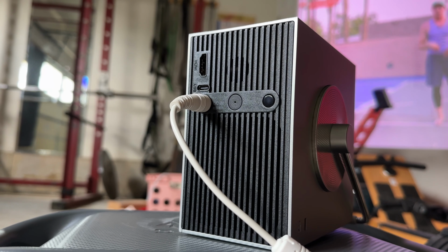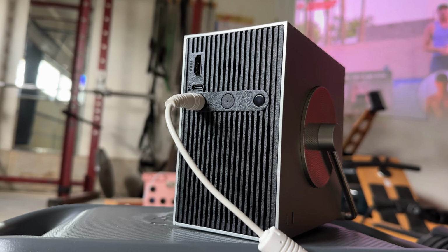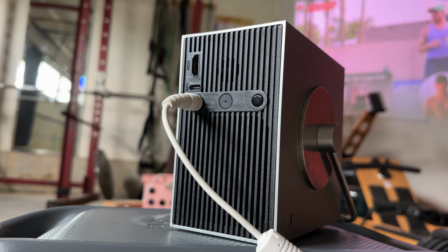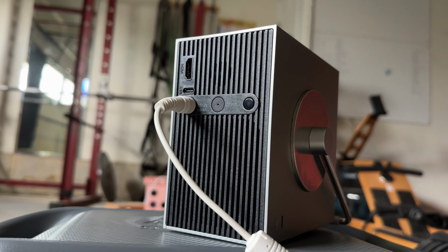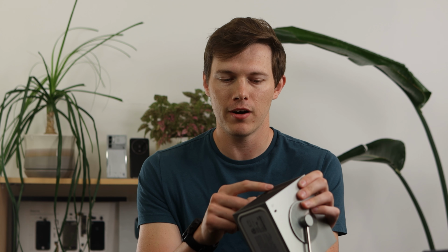But if you wanted to, another thing I did like is that if I wanted to plug in a game console or my laptop or anything like that, you are able to. You can also connect wirelessly, which I'll talk about in a second. But you do have an HDMI port on the back, which I found useful for plugging things in, though usually I would rather plug things in by USB Type-C. And then the HDMI actually has a second function where it can function as an output for your audio.